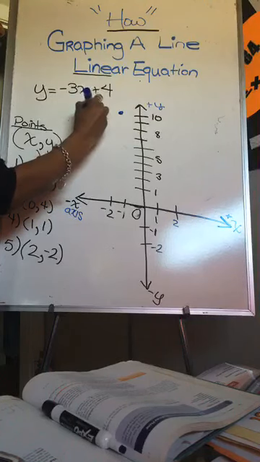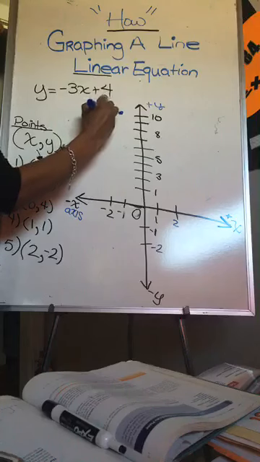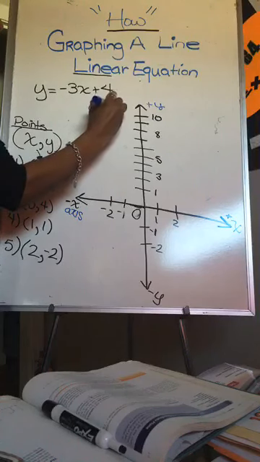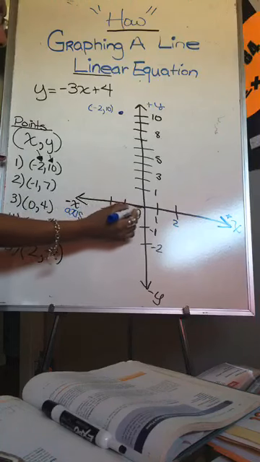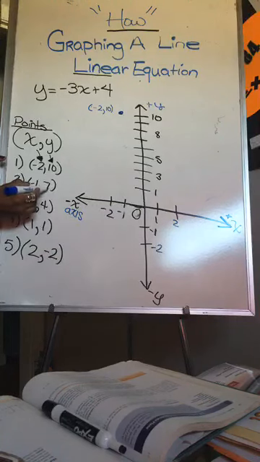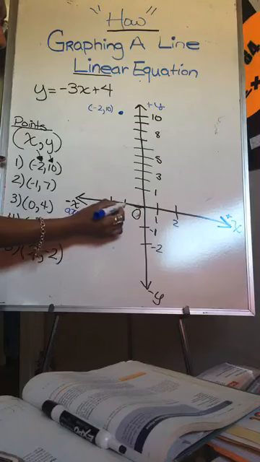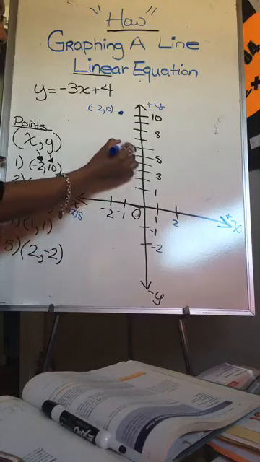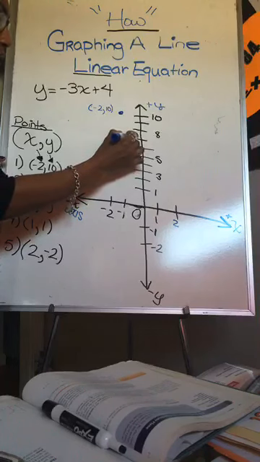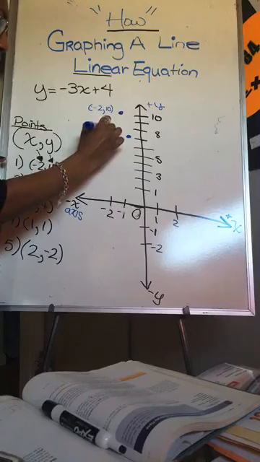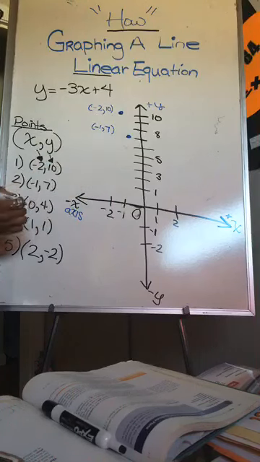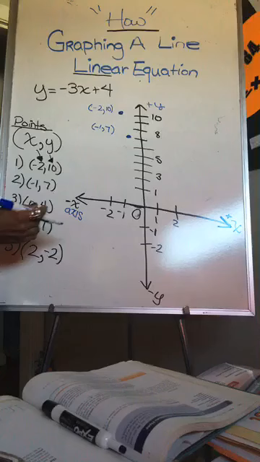And sometimes they like you to label it. So we're going to say this point is labeled at -2, 10. All right, now we're going to come over -1 and we're going to go up 7. So we're going to come over -1 and count up to 7, and 7 is before 8. And we're going to label it. They always like you to label it, okay?